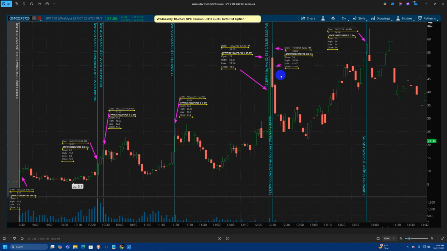Here is the monster candle where it did hit and then back off of S3. It had the S3 touch. Hit a high of 58.58, but then backed off quite a bit to 41.93. Here's where it hits S3 again at 1:40, where it closed below S3. And as you can see here, the close 58. Alright, now we'll go back to the regular chart.